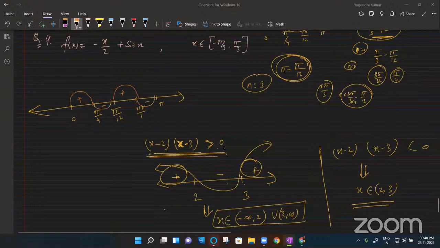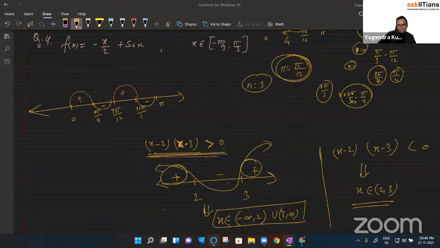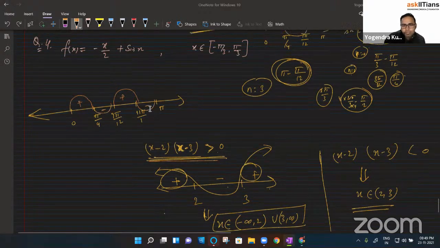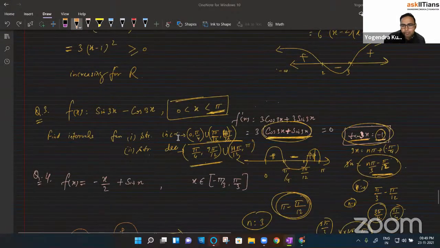On odd power, the curve's sign changes; on even power, it continues. Yes, odd power. You mean to say odd power, right? If it is a whole square, Varun, then we don't change, right? I know, that is a different thing, but I'm talking about linear form and all. The wavy curve has too many exceptions, which we learn in basic maths. If you need that also, guys, no problem. We can have one class for that, but you need to remember that, as it is also needed for this type of question.